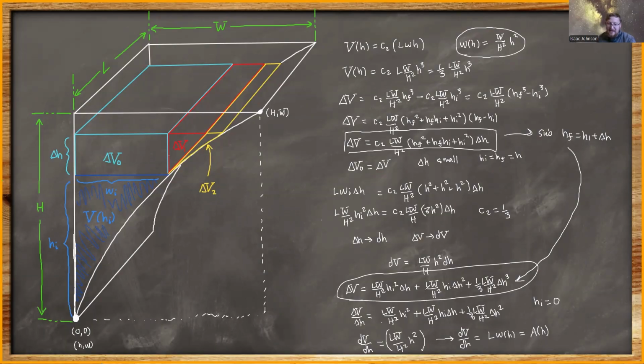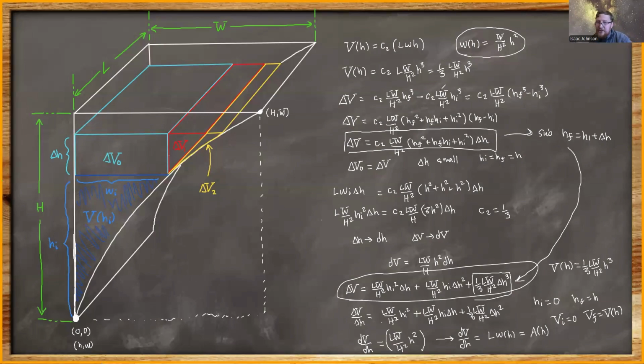So if that's the case, then you could say H initial is zero, H final is H. V initial is 0, because if you start at the bottom, it's got no volume in it. And V final would just be the volume function of H. If you plug that into the change relationship, you end up with V of H equals 1/3 length times width over height squared, times H minus 0 cubed. Well, H minus 0 is just H. So you just end up with H cubed. So in other words, this bit had to match the volume formula.